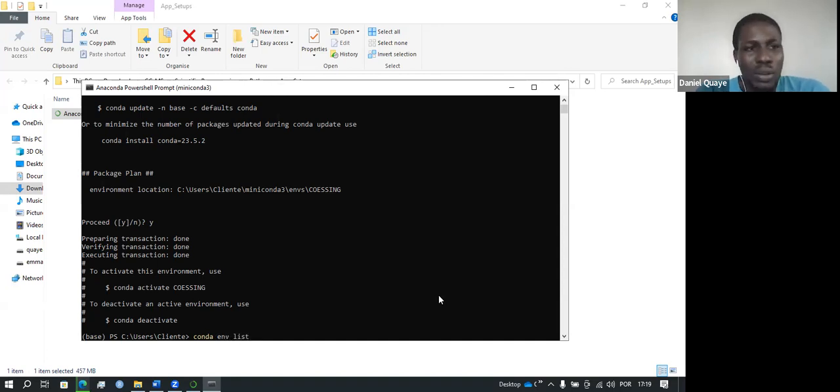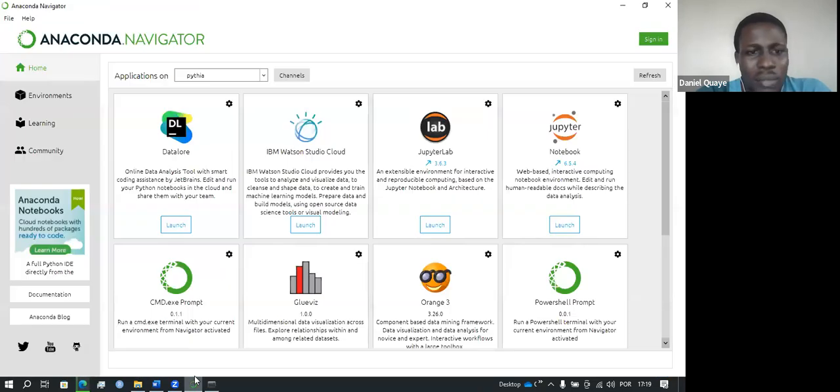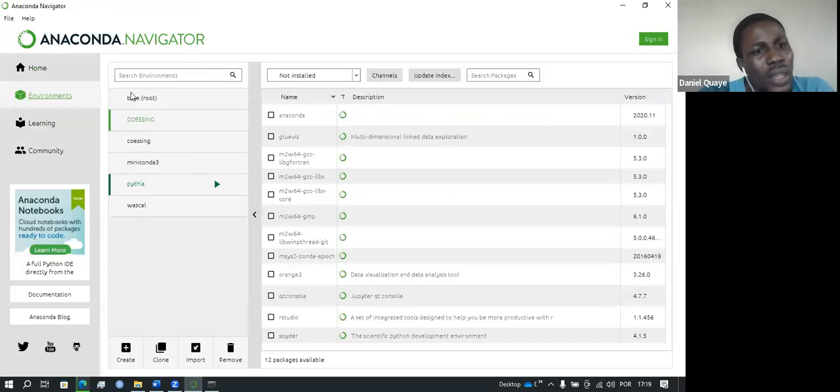So assuming you have a lot of environments created, like on the Navigator, you saw that I already have a, okay, I think it's already here. I'll just show you. So these are all environments that I have created. This is what we created from the Navigator, and this is what we created using the command line. And so it's already here.